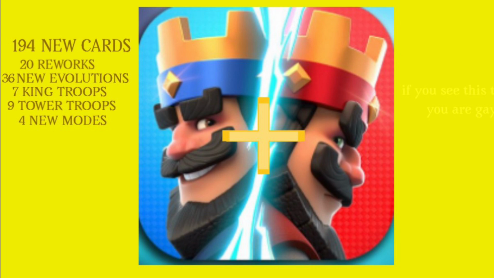Finally, let's get to the new modes. 4v4 mode lets you party against an entourage of enemies. Let you play a party. Omega mode turns all troops into their super version, evolution, or just heavily improves their stats.